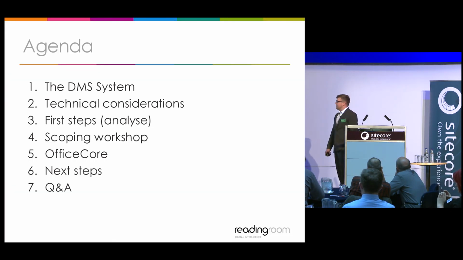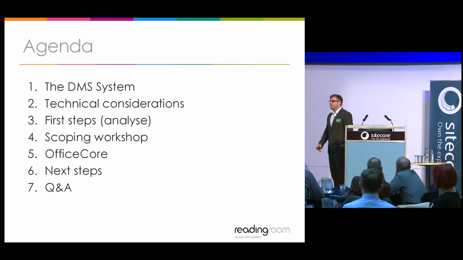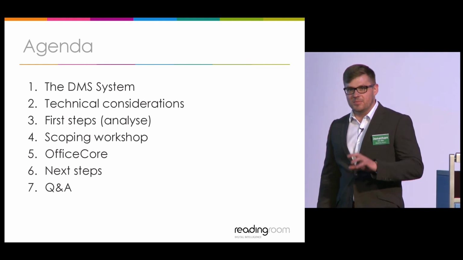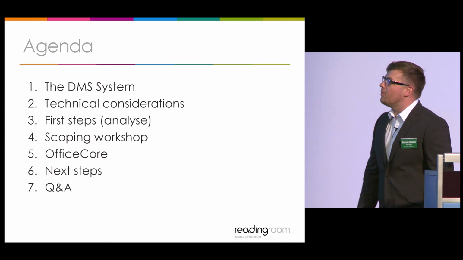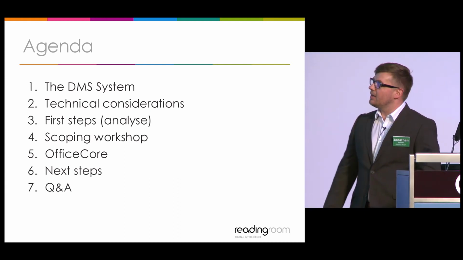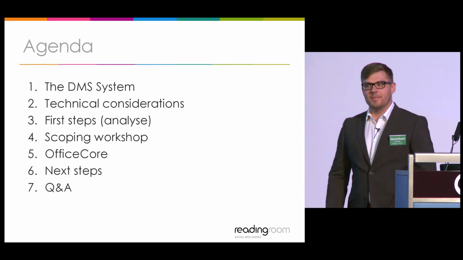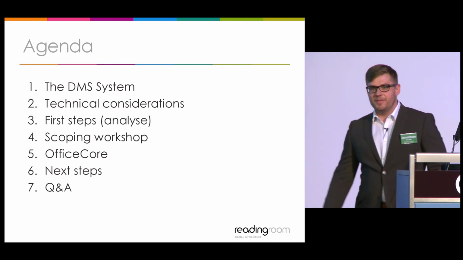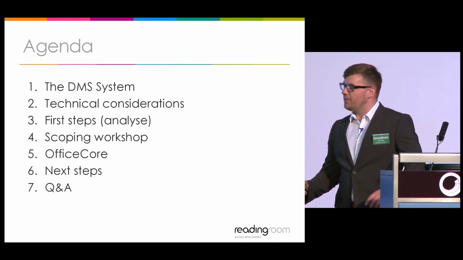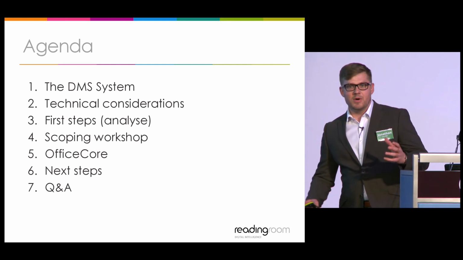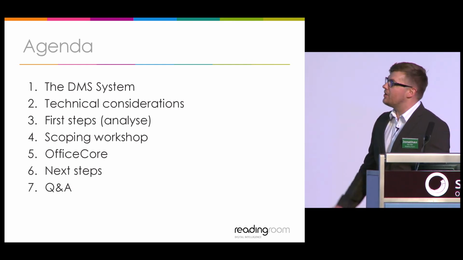As an agenda, what I want to do first is dive a bit deeper into my understanding of the DMS system. I think it's quite important that this is not marketing, this is more the practical side of things: what I see the DMS system as and how it can help you. We look at what technical considerations need to be taken to implement it. We then move into the first phase, which is the analyze. Essentially, what we're trying to do here is evaluate the business as it stands at the moment, where you are, and what we need to do to get you into the DMS system.